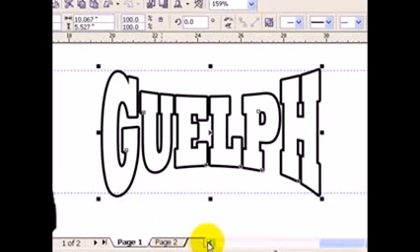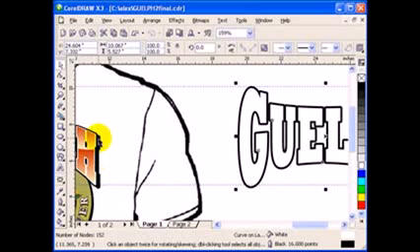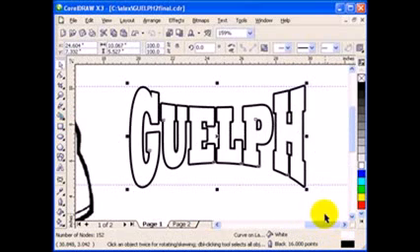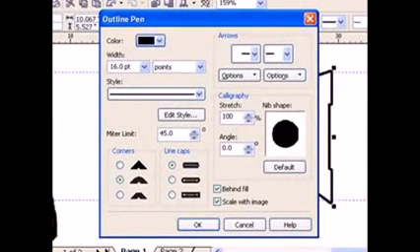Now, if you look at this artwork here, it's white, and then they also have a black outline. So with this one, you click on plus to duplicate. Okay, so there are two objects there, exactly the same. One is behind the other, which I get by clicking on the plus sign on my keyboard, and I go to my outline pen dialog.